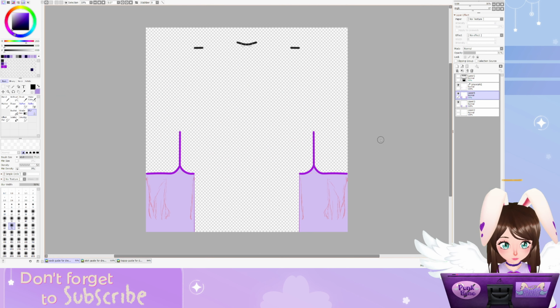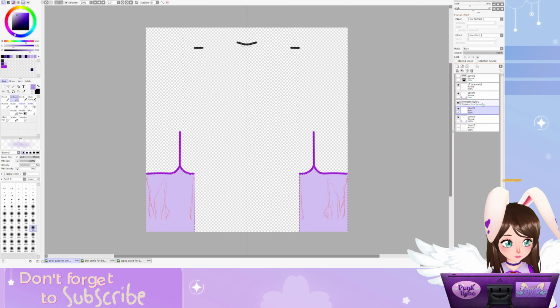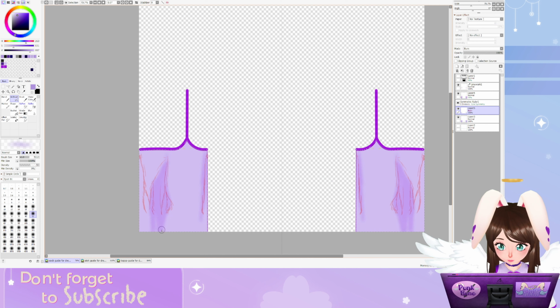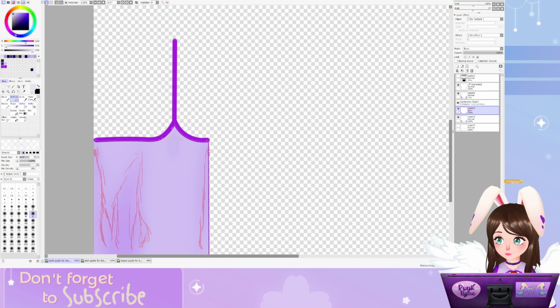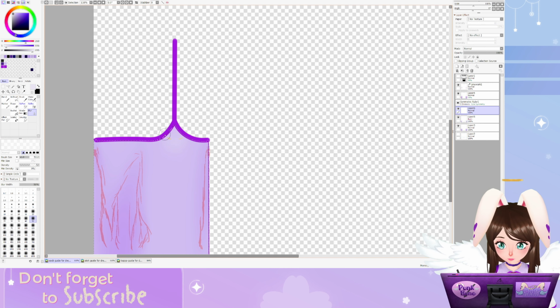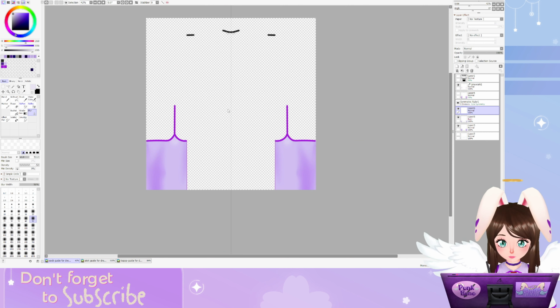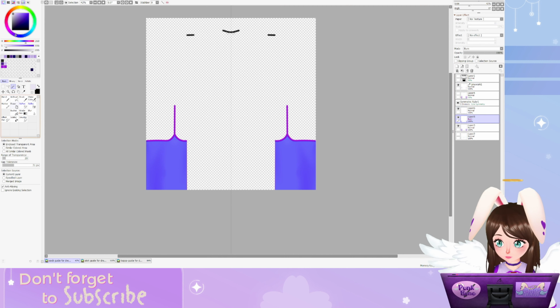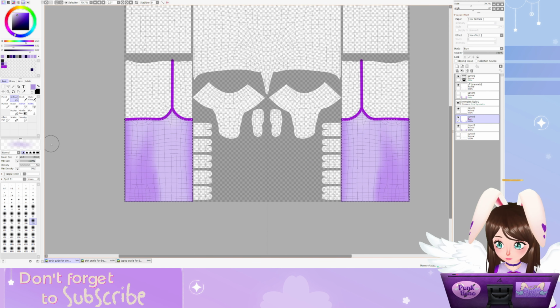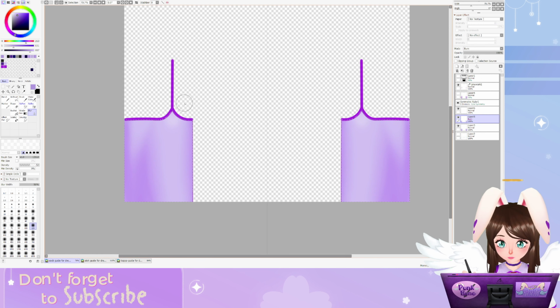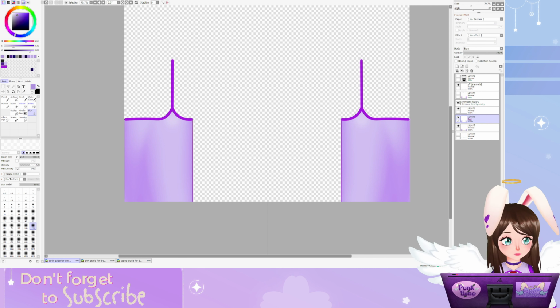And now it's time to shade the stockings. And the stockings are always going to be like the hardest part to get shaded, like on the ends, to make sure that they're matching when they come around the leg part. So if I don't get those shade colors to match up correctly, it's gonna look a little weird. Like she's gonna have a line going down her leg.